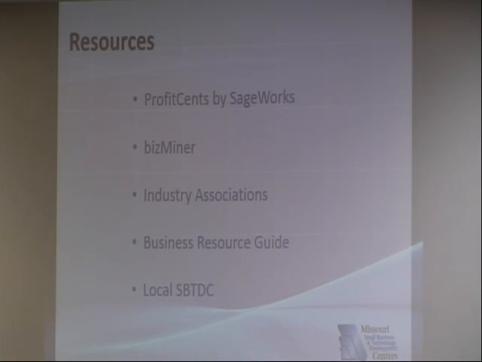Profit Sense you can pull by region if the industry is big enough. And you can pull it by state if it's big enough. Some BizMiner reports you can do that way too. But normally you can be assured you could pull it by national. But the more narrow you can get, obviously the better. You're comparing it to more like businesses.